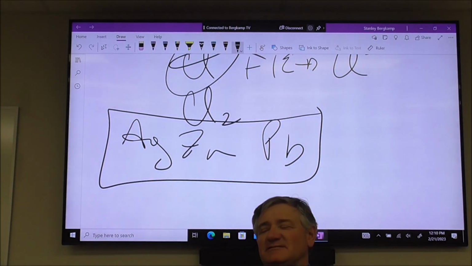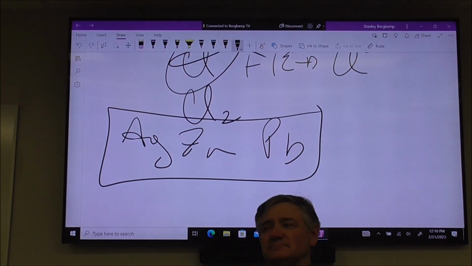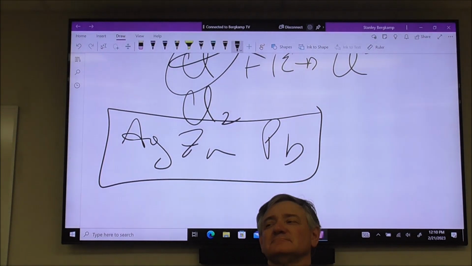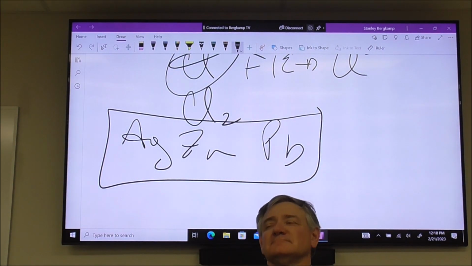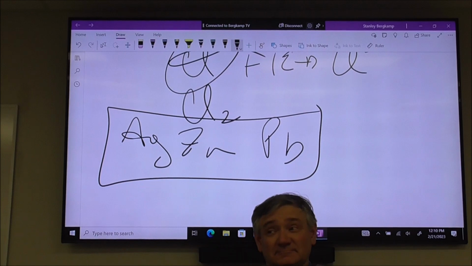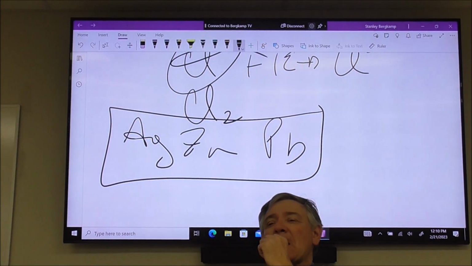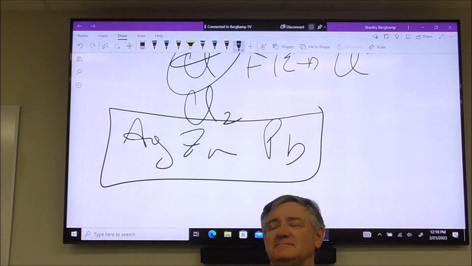Let's go with Evan's. If it's a reducing agent, that means it really wants to oxidize. And if it wants to oxidize, it really wants to lose electrons. And at the bottom ones, the electrons are further away from the center of the nucleus, so they have less attraction to the center of the nucleus. And on the left side, you have just one lone electron sitting out there. So it's very easy to steal.